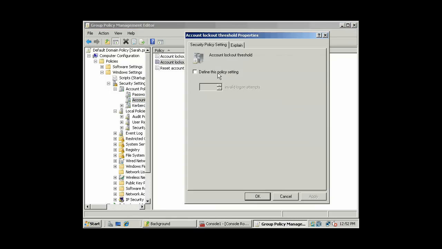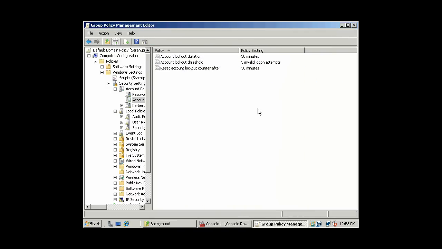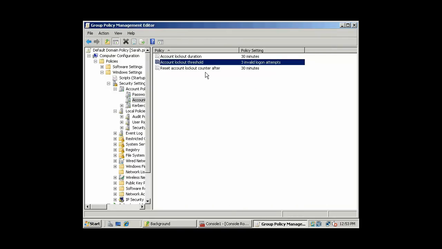These are not defined, but if we were to define it, typically after 3 bad login attempts is a normal account lockout threshold. Notice these also have to be defined, and so we will. And then what this would do is cut down a hacker's ability to attack a user's account using brute force software that would go through all the possible combinations of characters in a password.